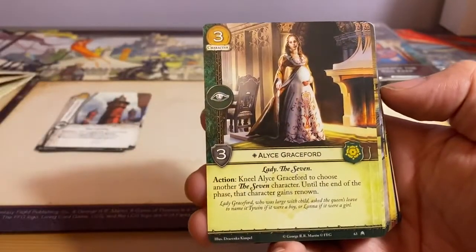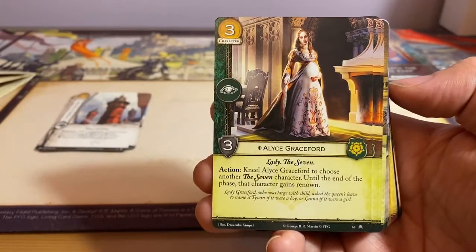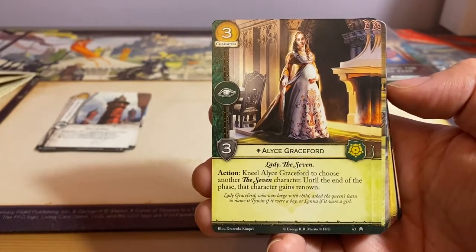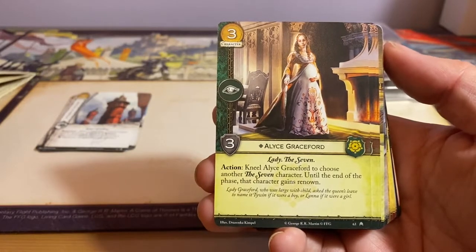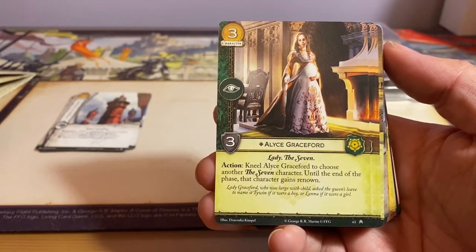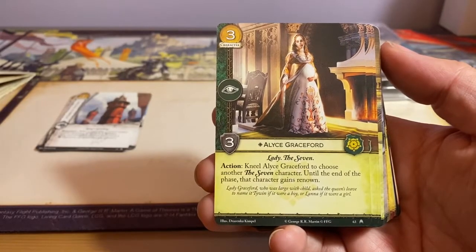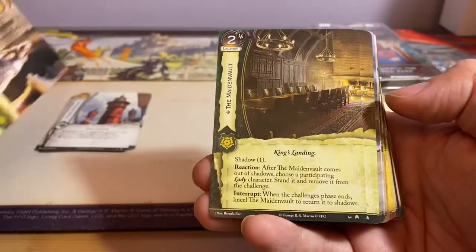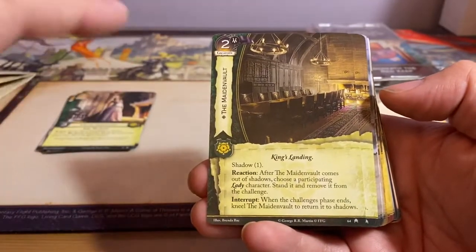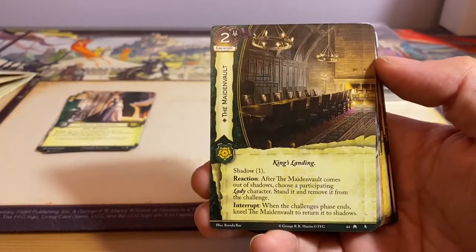Then we have here for House Tyrell, Alice Graceford. It's a character of 3 gold, an intrigue icon and 3 strength. It's a Lady of the Seven. And as an action you can kneel Alice Graceford to choose another The Seven character. Until the end of the phase, that character gains renown. So there are a lot of The Seven cards in this cycle, I have noticed.